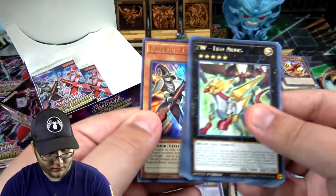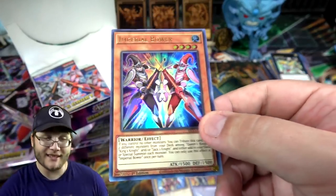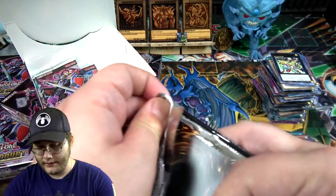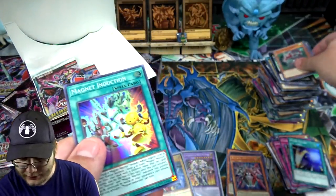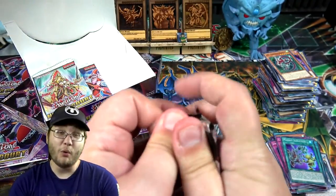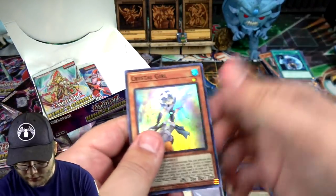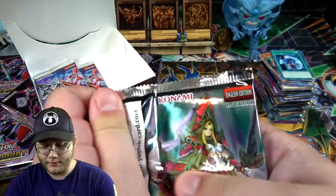Oh there you go — Imperial Bower! That's a really good card. It's like an Instant Fusion effect basically — it gets Queen's Knight and King's Knight on the field really quickly so you can go for combos. It's really good. We'll go over all of that for the deck profile — I'm gonna say Wednesday would be my guess for when we get that all done.